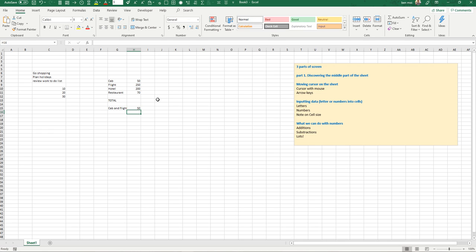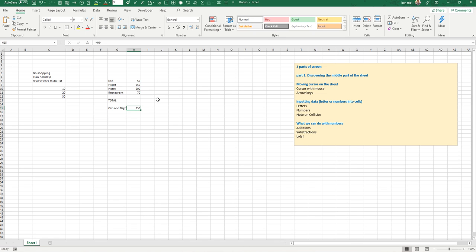Okay, so here that doesn't give me the total yet. It's just to show that you can reference. That's what Excel language is: you reference another cell. So I just go back quickly and I say this is equal, and I can go with the arrow key to the flight, and I press enter. So the number has been transposed here.